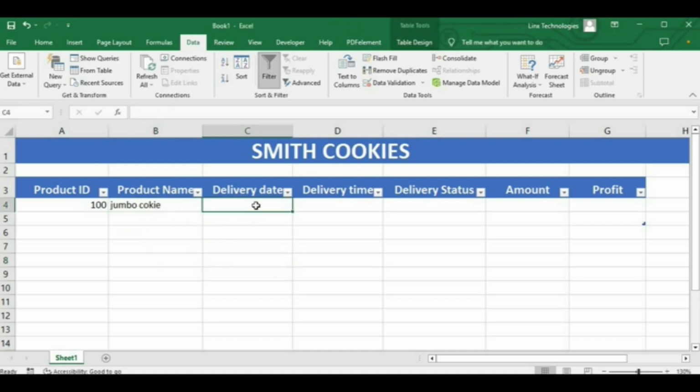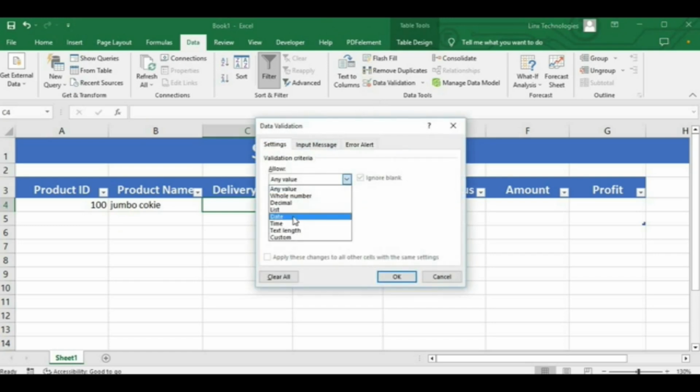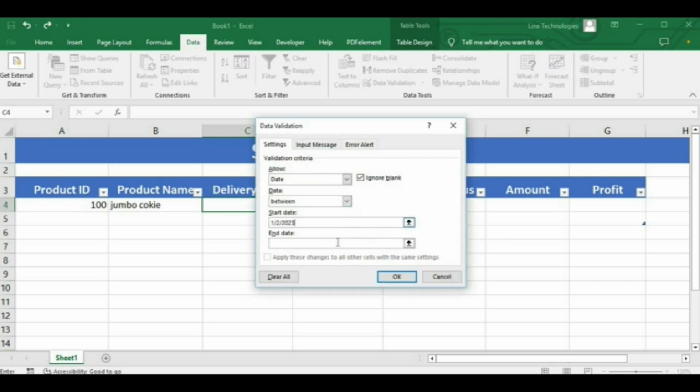Now let's do the same thing for the date. So data validation, settings, and now we select date here. I'm going to be a little bit fast. Now let's say between. Okay, let's say our delivery database only lasts for 3 months. So we type our date, let's start with 1/2/2023, and let's say it will end exactly 1/3/2023.